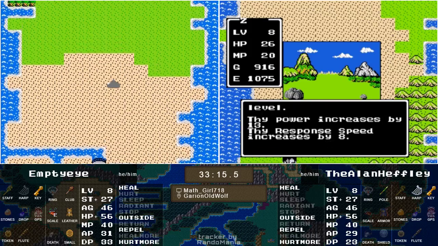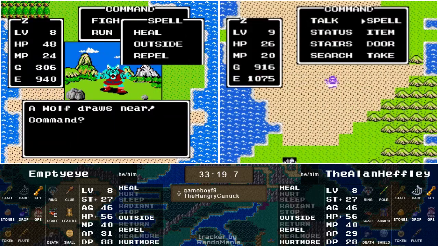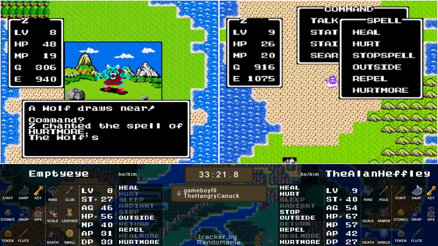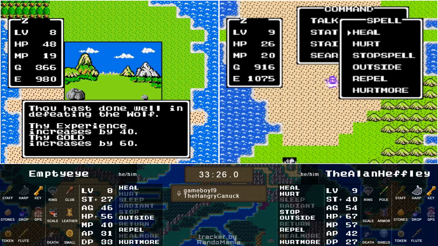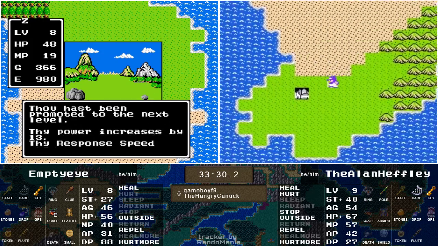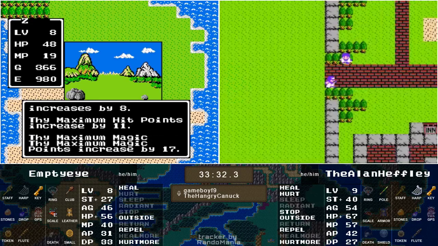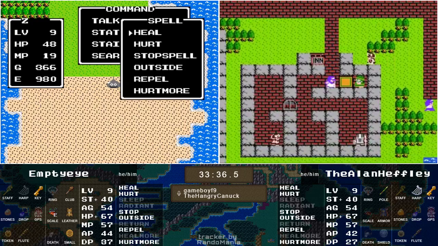Let's see, we're going to have what, level 9? Yeah, that's right. Ooh, look at that. Now we're talking power. Oh, it all was good. 13, 8, 11 hit points, 17 magic, and got some more spells. Stop Spell? Okay, that's good. That level was on the Weetabix.